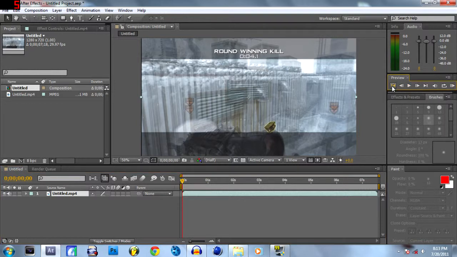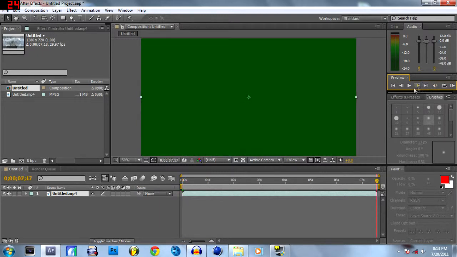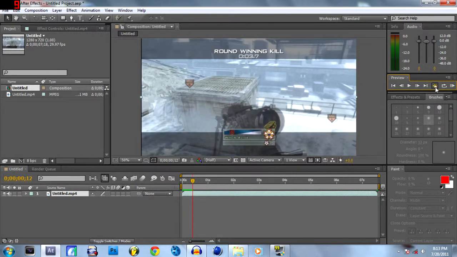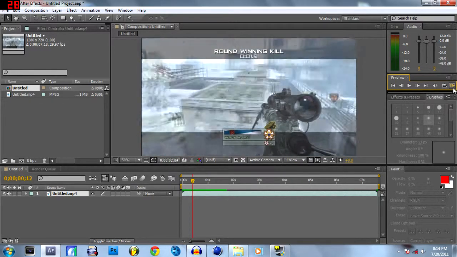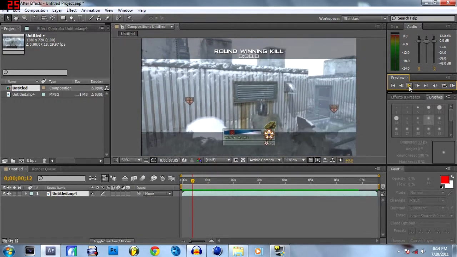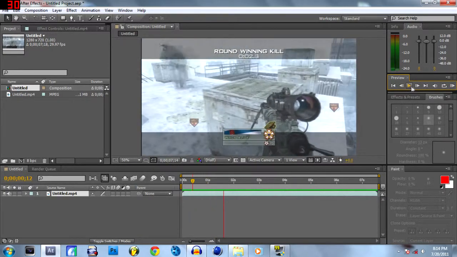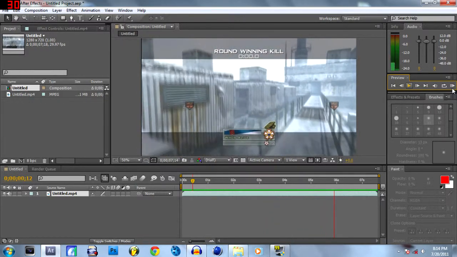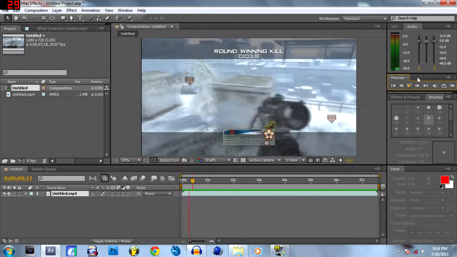Let's fold that back up, and now I'll show you what's up here. There's a first frame and a last frame button, a play and a pause, a last frame and the next frame, a mute audio, and this really is not useful. But this is going to, because when you press the play button in After Effects, you won't get any sound. But if you press this button, it will start playing without lag and with audio.